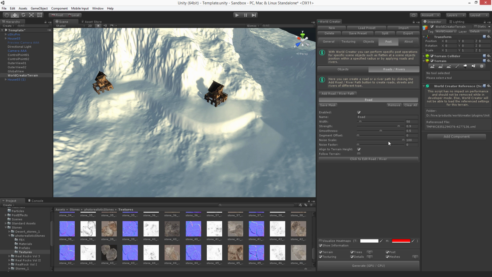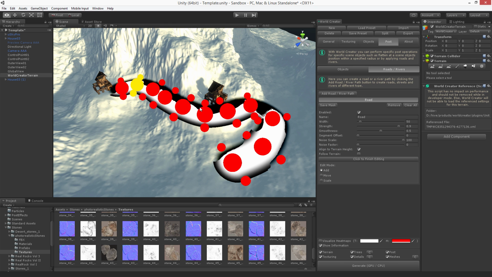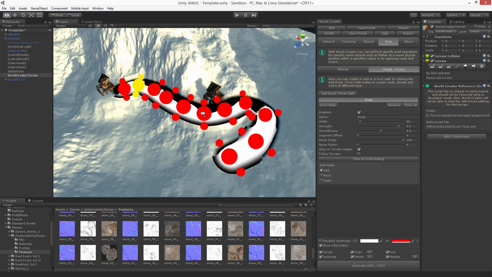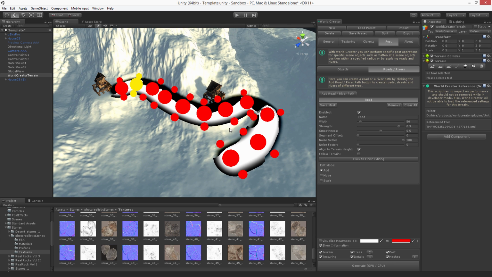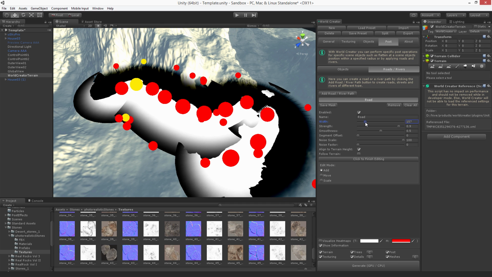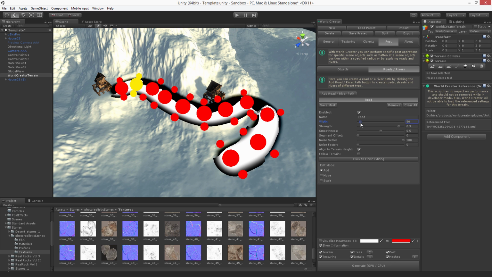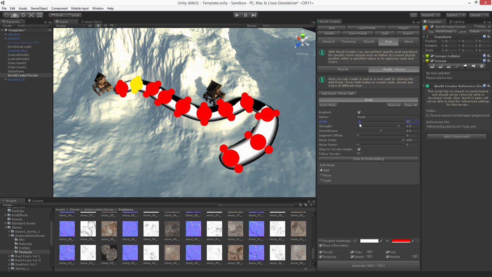So now let's step through each of those settings here. The best is to enable the road mesh again, by clicking the edit road button, so we can see what is going on here. So the first thing is the width of the road. You can increase it, you can decrease it to make it more realistic. I'm going to decrease this road a little bit in the width.